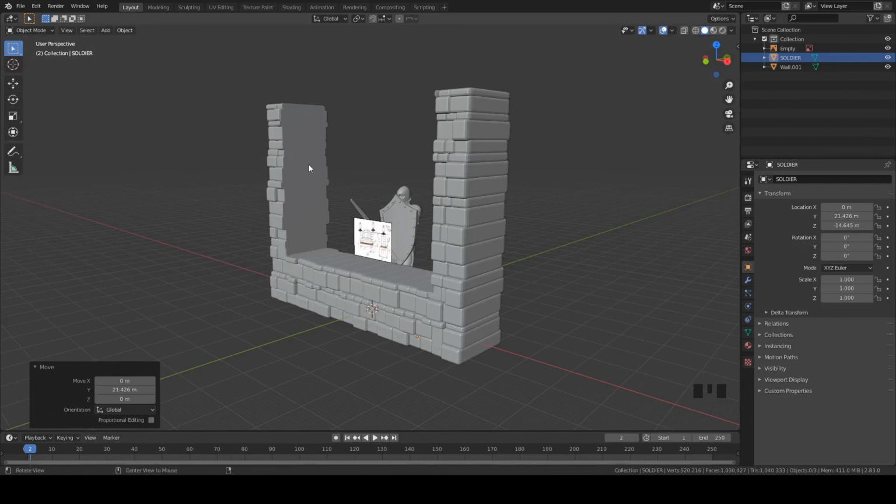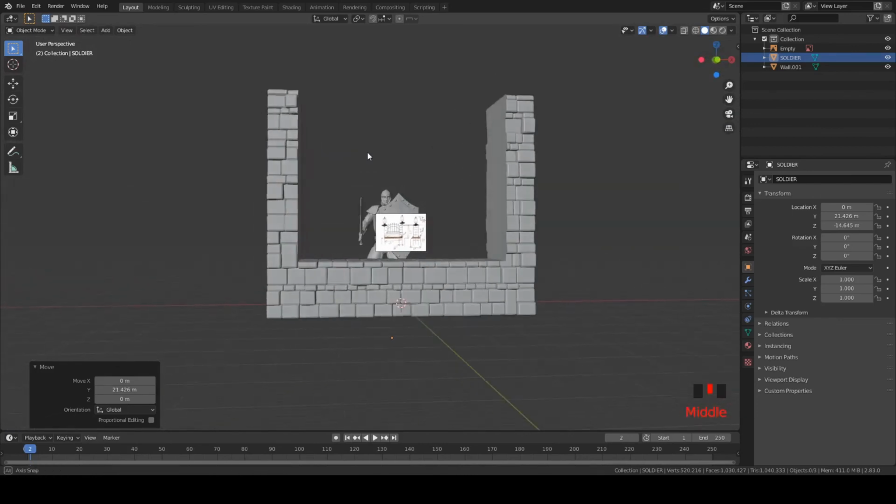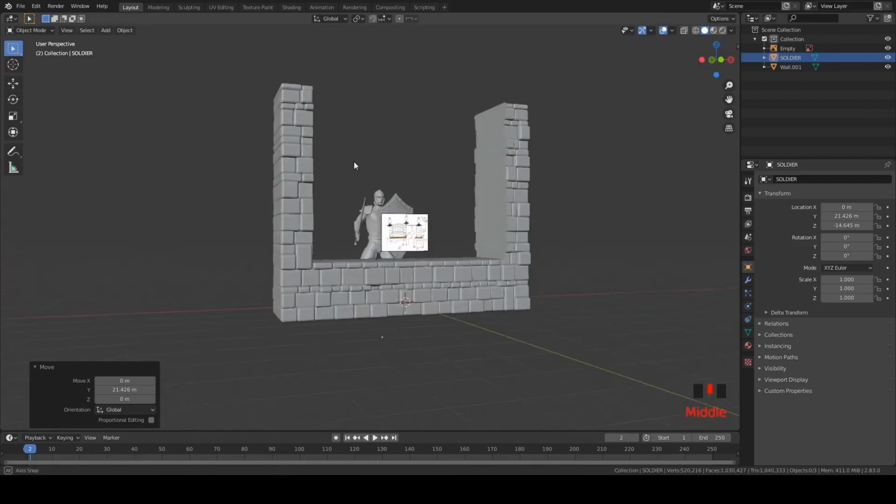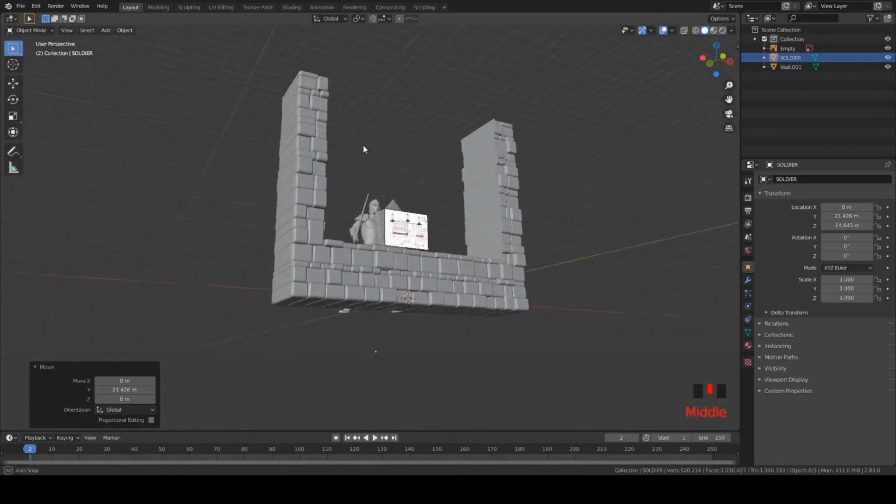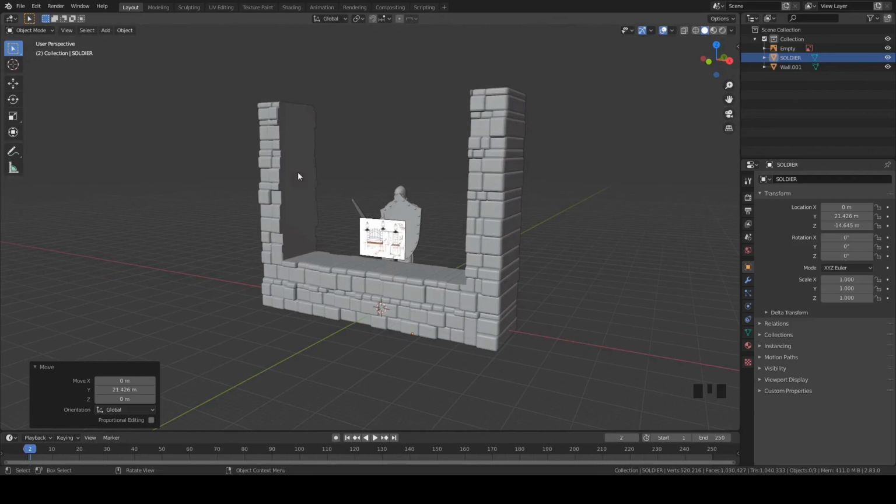But that's going to do it for how to set your size and scale. I know most people are probably going to resize stuff in their slicer anyway, but a lot of people don't want to mess with that, so if you get it sized right to begin with, that definitely helps.